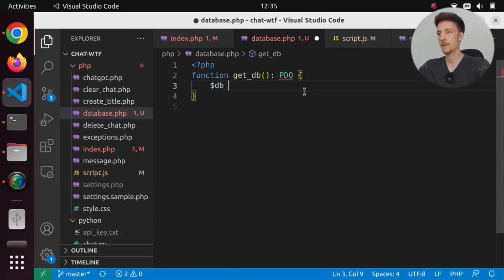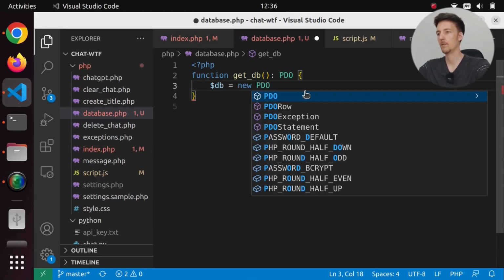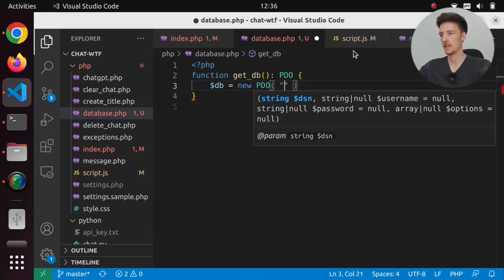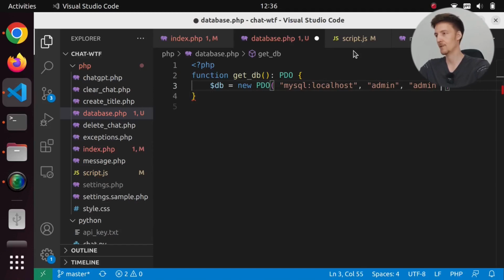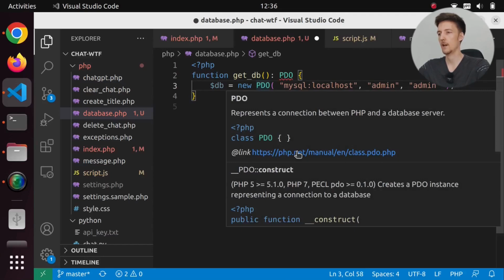And here let's do database equals, I never remember how to initialize the PDO database. So I think it's something like new PDO. And do we just pass in the DSN here, which is something like MySQL, or just MySQL localhost, something like this. And with the port, which is a default port. I don't remember, I will have to check this. But then we will have the username, which in my case is admin. And my password is also admin, which is not what you should do in production, of course. But this is not production, so I will do that. And I will not pass any options right now. And I will see how this actually works.